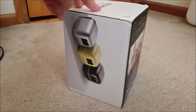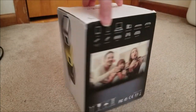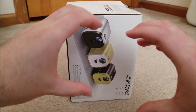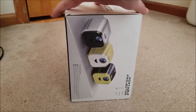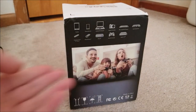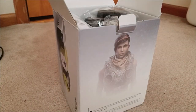I would definitely class this as a portable projector, though, because you can see by the size, it's very different than other projectors that I've reviewed in the past. Other ones tend to be flat and short and kind of wide. This is sort of like a cube shape, which I think is really cute. And from the marketing materials, it looks like it's aimed at families or kids. So that's going to be a nice departure. We'll take a look at this.